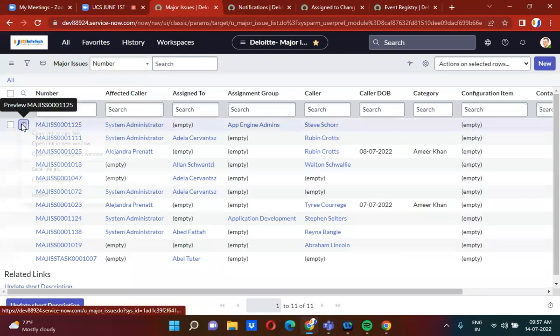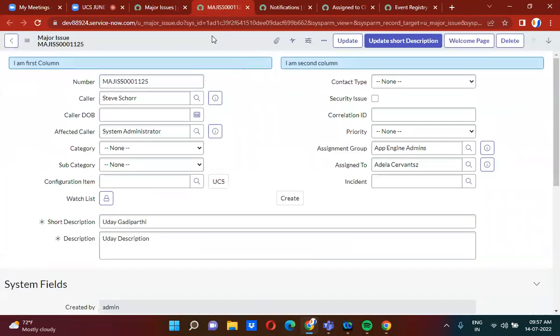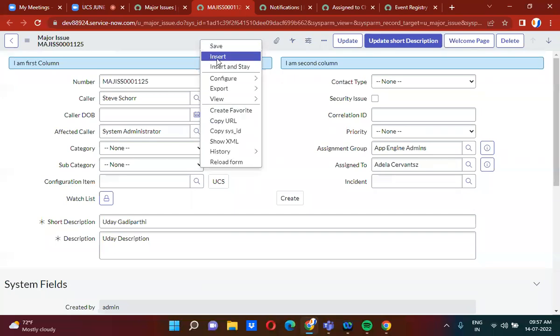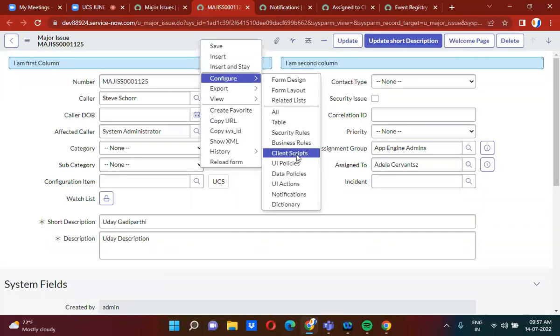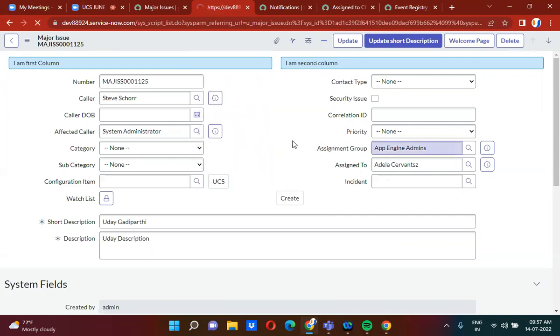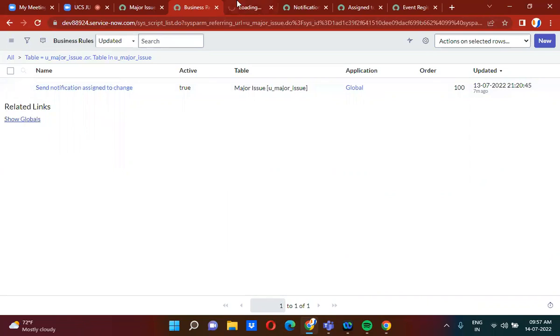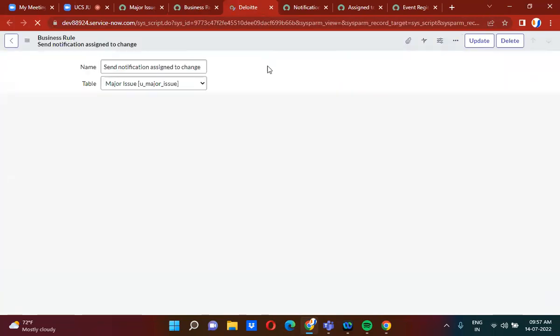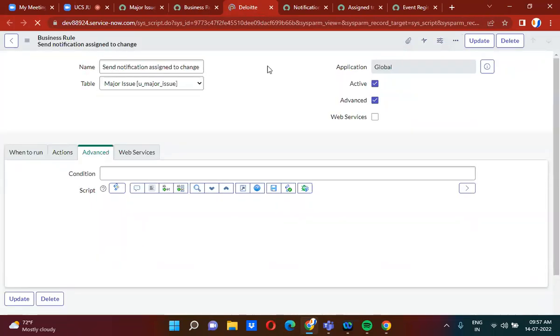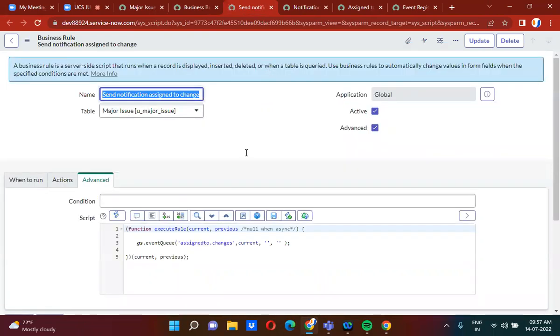I have created a new business rule on the major issue table. See, I have created a business rule.